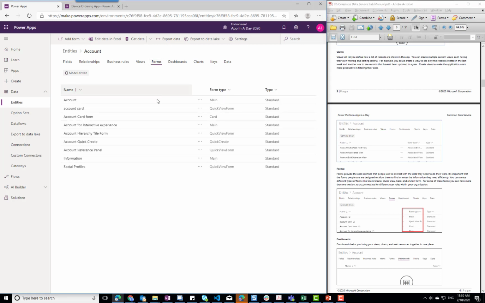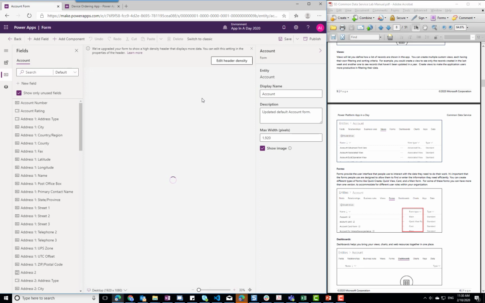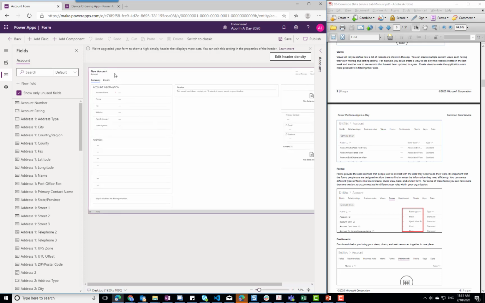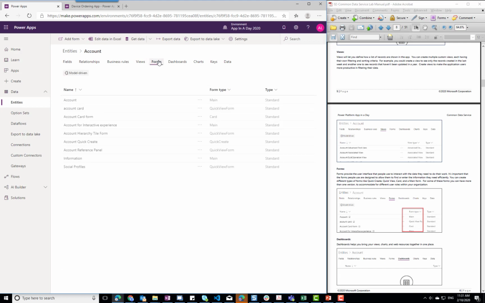Forms provide the user interface that users will interact with to work with their data. When you work on a form, you work on a single row of data. If I look at the account form, I'll see this is the way my form will look when I try to modify the data in it. On my account entity, I'll see some basic information such as the account name, phone, fax, website, and the address fields. There are different types of forms, such as the main form, which we just demonstrated. There are also quick create and quick view forms, as well as card forms that allow us to display subsets of data from related entities or from the same entity in a different format.